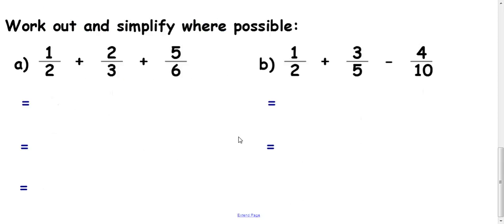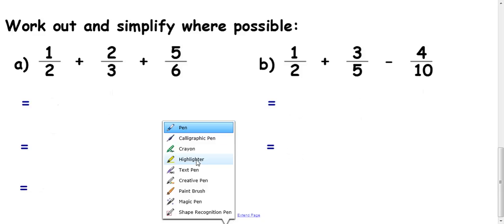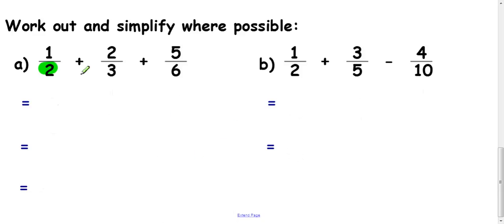Okay, to finish off this lesson, we're just going to look at what happens when you have to add more than one fraction together. Well, the same idea, you're looking for the lowest common multiple of all the numbers here. So you want to look at the 2, the 3 and the 6 and think, what number do they all divide into? And the answer is 6, so I can change them all into sixths. Now once I've done that, it's a dead easy fix to add them all together.